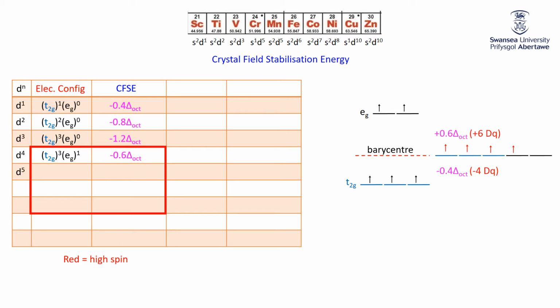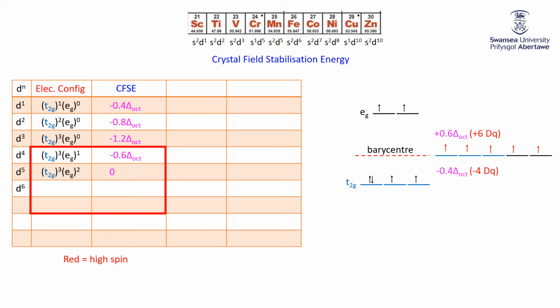Throw in our d5. It's going to go in here again into the eg. We're in a high spin situation, so it's t2g3 eg2. All 5 electrons in the barycenter are, of course, in their own individual orbitals. Total CFSE, pause it and work it out. Hopefully you found it was 0, okay, because we got 3 at minus 0.4 is minus 1.2, 2 at 0.6 is plus 1.2, cancel each other out. So d5, remember, nice stable situation. Anyway, we can see the octahedral coordination doesn't actually do much for that high spin d5.